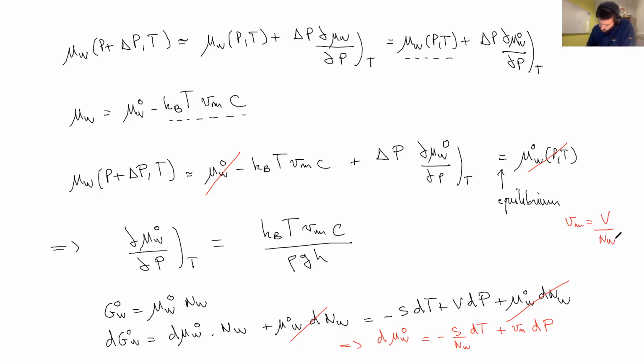So I should be a bit careful here. I changed notation. I should say in the pure water phase, and in the pure water phase, because otherwise you will be completely lost with the previous notation. So please put W everywhere. We are dealing with the pure water phase. Any question on that? That's called the Gibbs-Duhem relation. I'm sure you've met it in the past, which provides you the derivative or the differential here of the chemical potential.